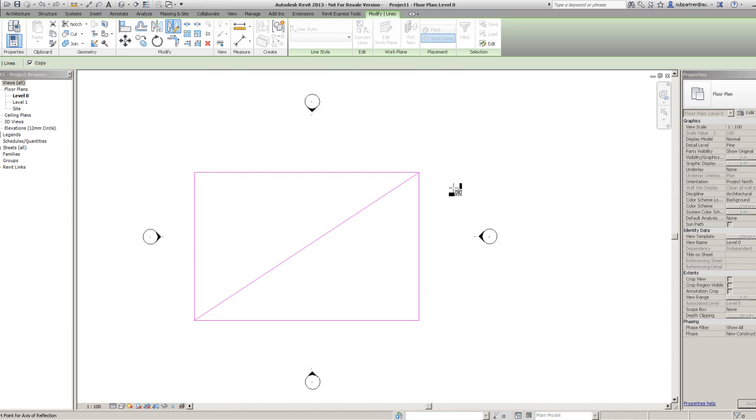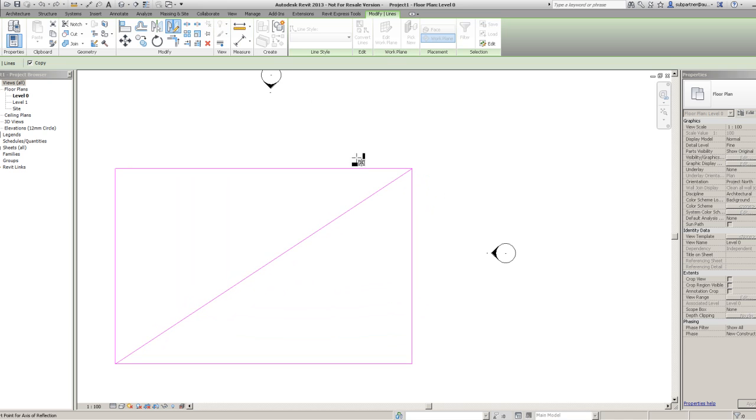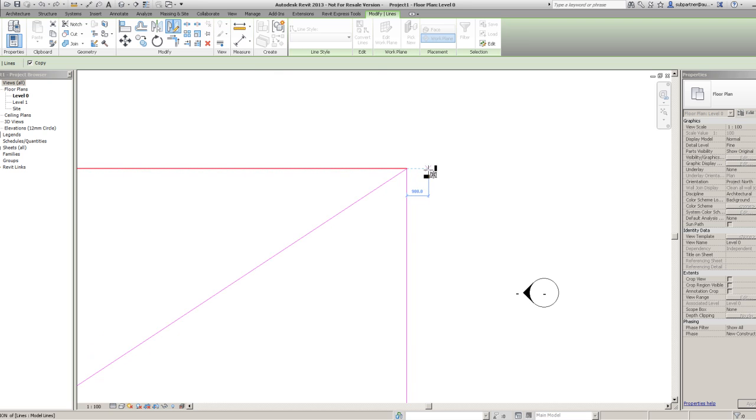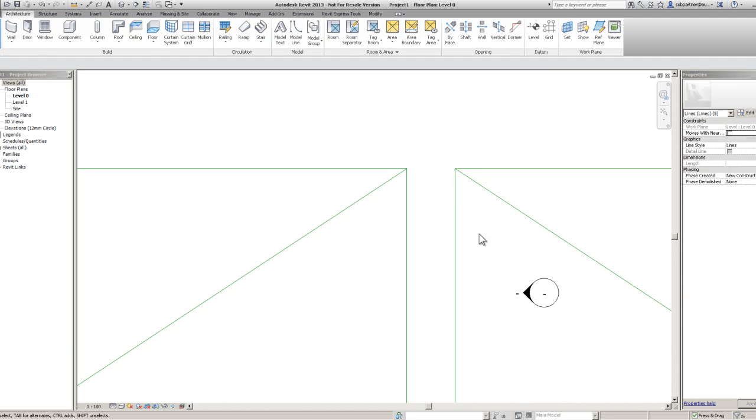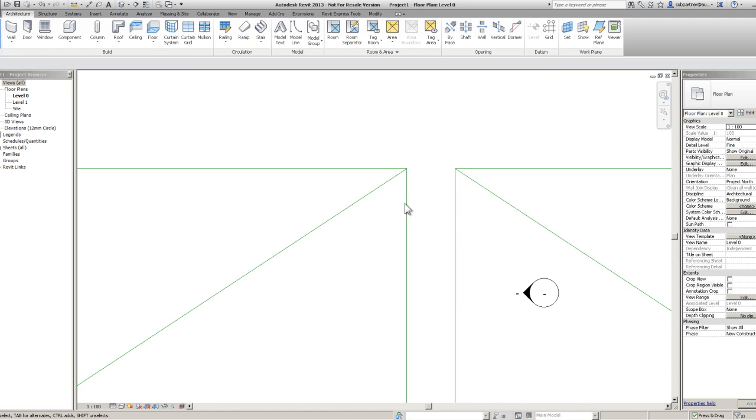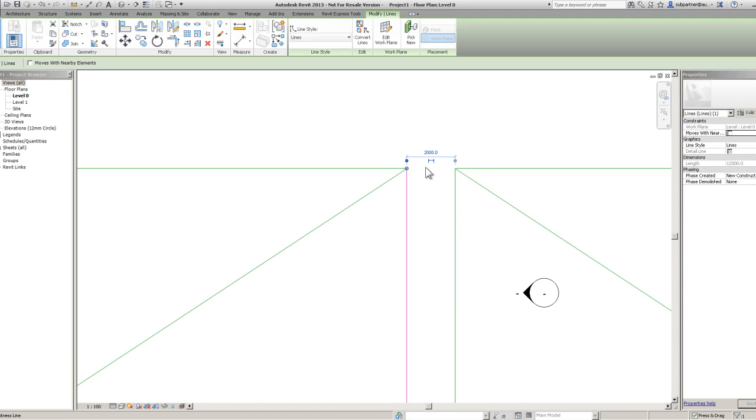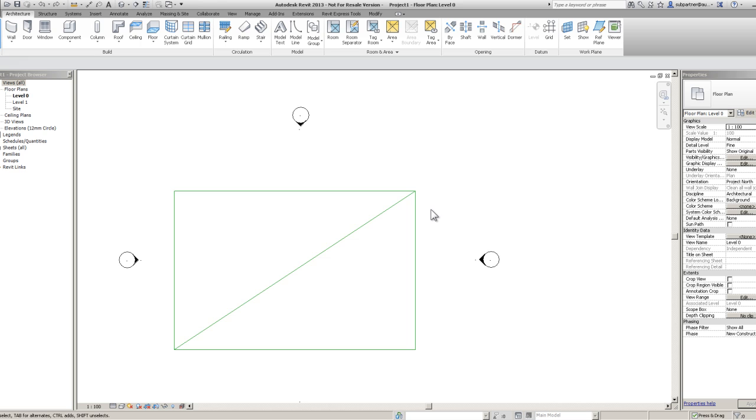Little tip just here. Let's just say I want to mirror it with a gap. If you move your mouse horizontally just here to say a meter, left click down, we know that there's a 2 meter gap between. I can tell there's a 2 meter gap by highlighting that line. You will see the temporary dimension turn up and tell me there's a 2 meter gap, 2000 millimeters. Nice and simple. Again, go back to where I was.